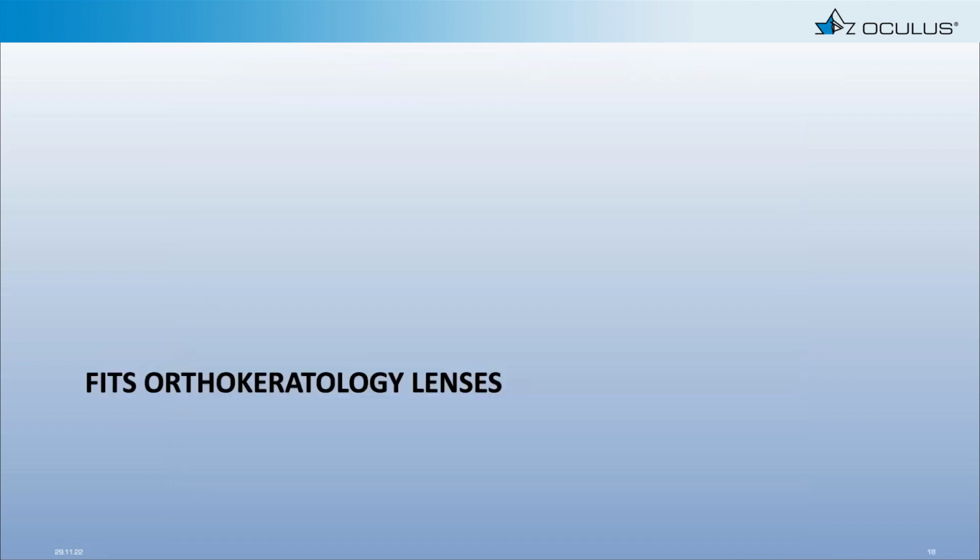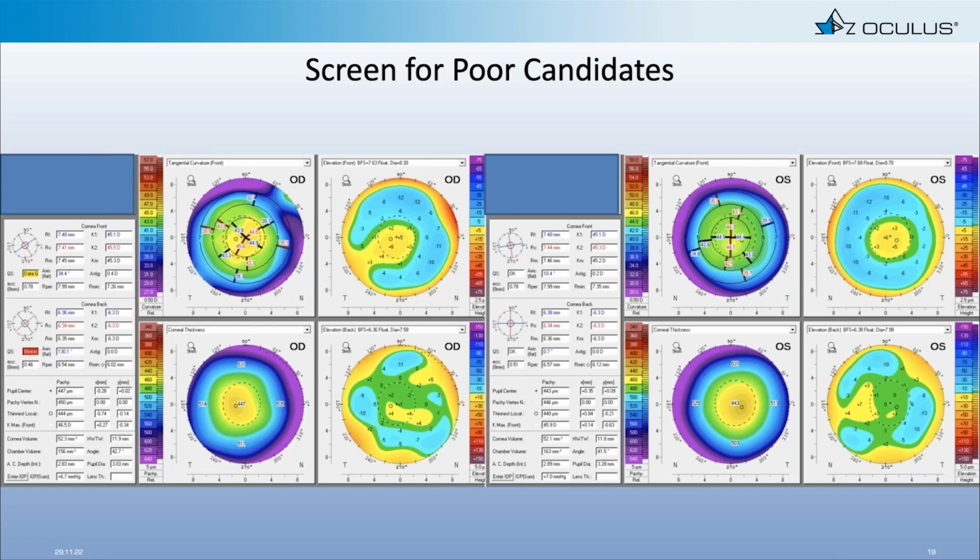So moving on, I'm going to spend a little bit of time talking about orthokeratology and how we use Pentacam for our Ortho-K patients. First and foremost, when you embark upon fitting Ortho-K, if all goes well, that patient's probably going to be in these lenses for several years. And during that time, things are going to happen with the cornea, and it's going to be difficult to know whether this is related to contact lenses or just the evolution of the patient's corneal health over time. So it's really important prior to beginning the Ortho-K process that we're able to screen our patients and rule out those that might be at risk for something unusual to occur down the road that would complicate the process.